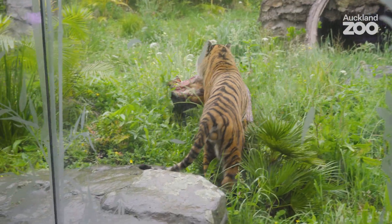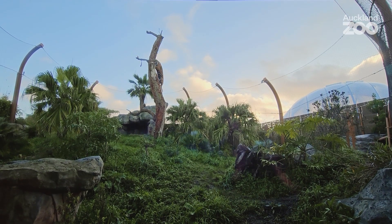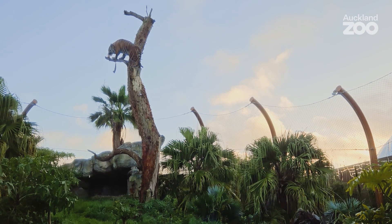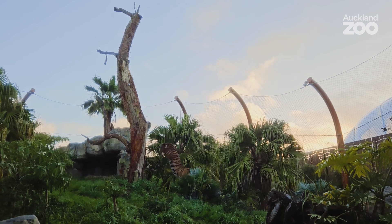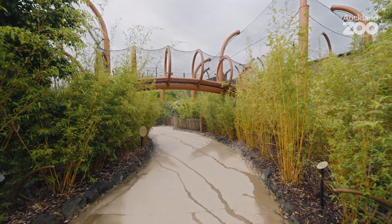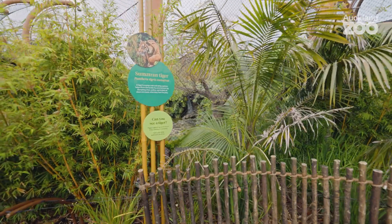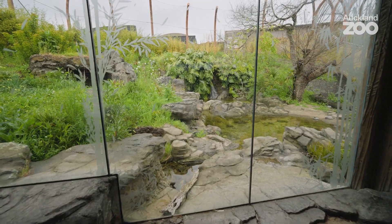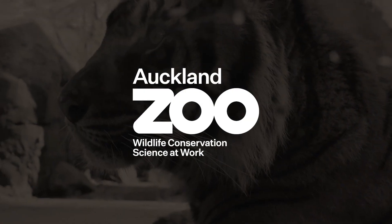When you do come to see our lovely tigers here at Auckland Zoo, just take time to really take in everything around you — the whole immersive design. Take time to look for the tiger; they might be hiding or sleeping somewhere in the grass or the thicket. As you're walking through the entrance, have a look through the bamboo, have a look into the rock dens, and be lucky enough to see a tiger before they see you.